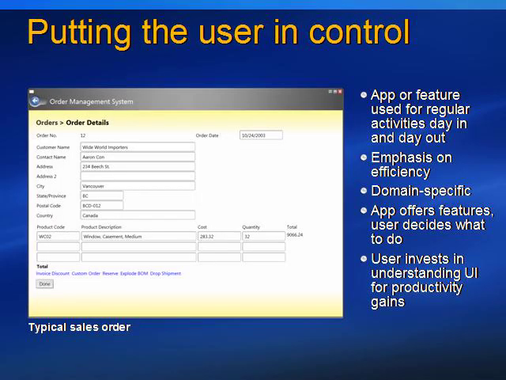And this is exactly the right thing to do for something that someone does day in and day out. The app's job here is to offer the user features and say, user, you know what you're doing, so I'm just going to give you a bunch of tools, and you put them together in the right way to accomplish the result that you care about. And for this to work, the user has to invest some of their time and energy up front in learning how to use the system, and perhaps on an ongoing basis, picking up the tricks in this application so that they can master it. They're willing to do this because they get productivity gains from doing so.